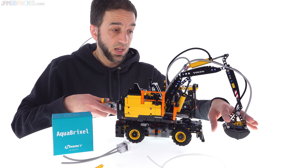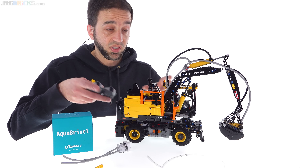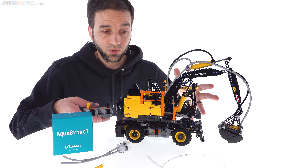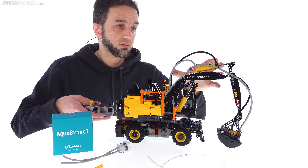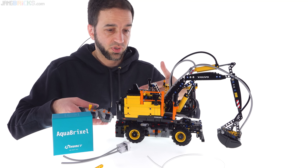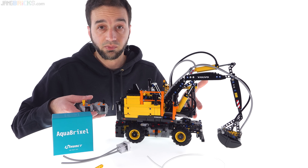There are no leaks in this system, and that was definitely a lot easier and less messy than I expected when installing everything — no leaks whatsoever. The LEGO system, as it already is, with all their connectors and cylinders, they're all very well sealed. All I had to do was pump water into the system, get the air out, plug the hoses in together, and I was good to go. That was really it.